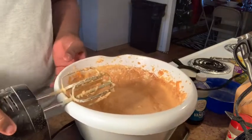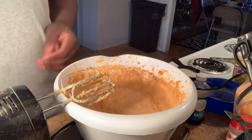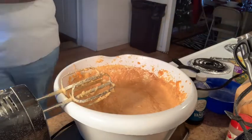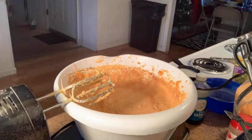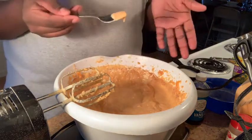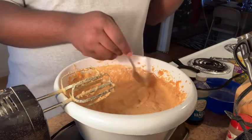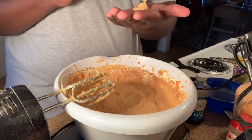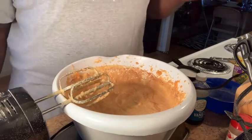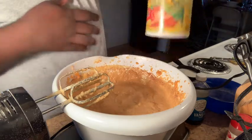Go ahead and taste it, because we're gonna blend this a few more times. I'm gonna show y'all how to do mine, because I like a stringy sweet potato pie. I'm gonna get a spoon. Yeah, I eat this in my hand, that way I gotta keep getting a different spoon. That tastes pretty good right there. A pinch of salt. And that's gonna help bring everything together.